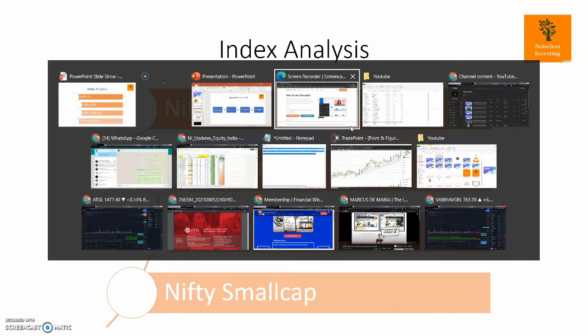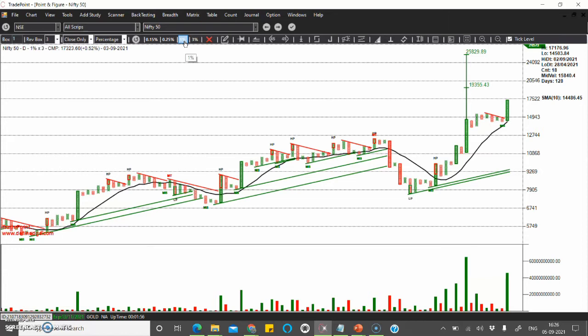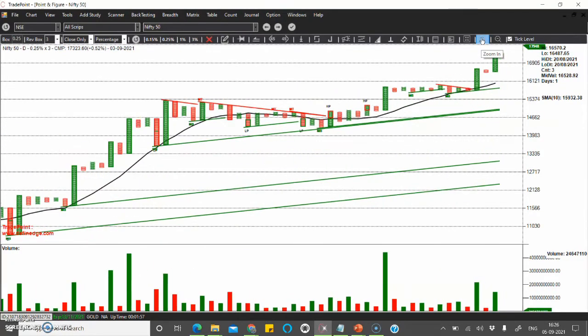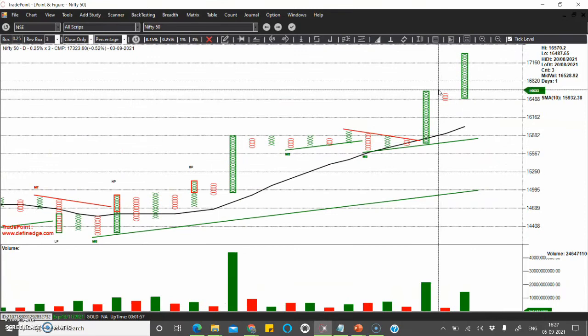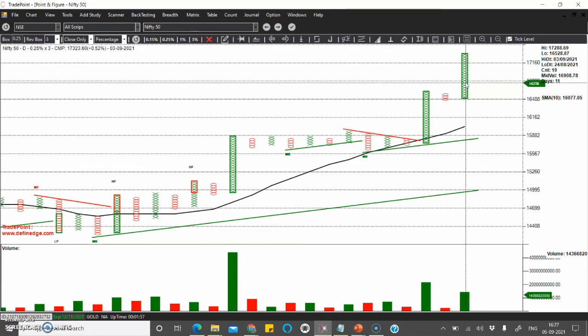Let us go into the charts of Nifty 50. This is the chart of Nifty 50. In 3%, we can't see any bearishness, and in 1% we can see that the present column is an anchor column. In 0.25% also we can see that, as we discussed in previous videos, when it was correcting and this red column had formed, there was absolute bullishness in this setup, and the same happened. Even the latest anchor column formed after that is an anchor column itself. So there are no signs of any kind of bearishness in the Nifty 50 index right now.